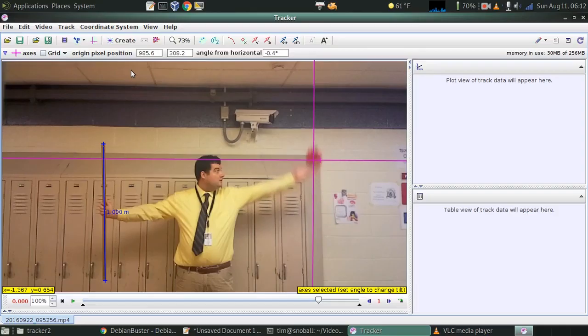The most obvious way to see what I'm talking about there is to look at this ceiling tile. This is a square, but look what it looks like on this video screen. It looks like this edge is much longer than that edge. And that's just because of the way the camera lens records stuff. It distorts things. So it's really only for one distance from the camera that our distance data is valid. You can see here how the meter stick ends up being part of the file. We can tell Tracker exactly how long that meter stick is, and then everything that's that exact distance away gets scaled appropriately.